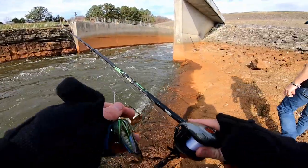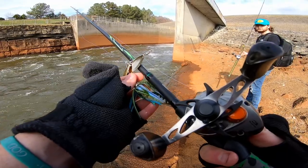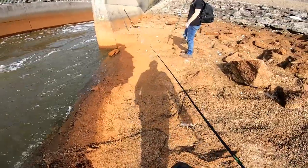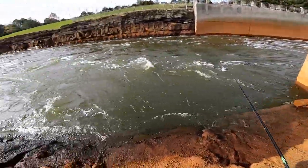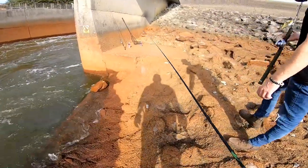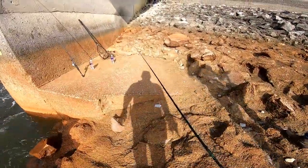I'm actually gonna walk back over to the car really quick. Okay. And grab a tackle box for us, and we can start walking down the river for a little bit. I'm gonna get us some top waters. There's that like flat right there. Yeah. Well, we can walk almost all the way down to that bend down there from here. So that's what I did last time. Yeah, I'm gonna get you a top water.